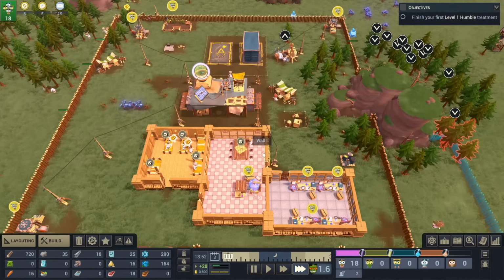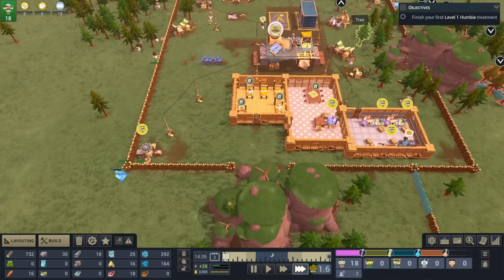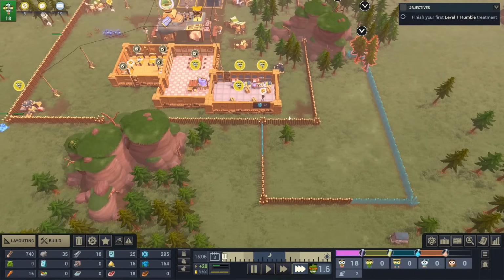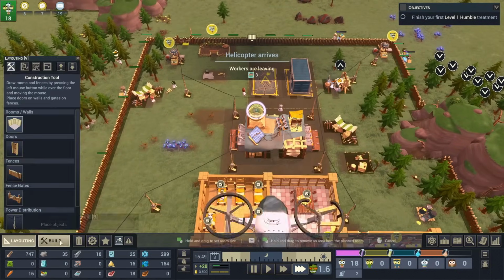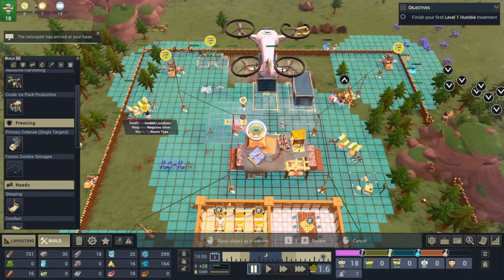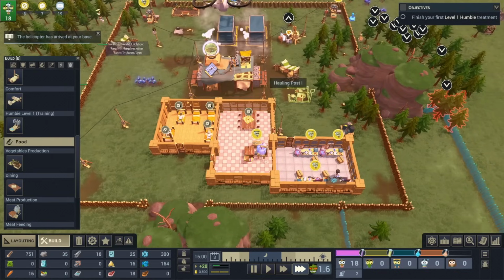We'll try again. Do we need a storage point? I don't think we need something specific. I think the haulers should be able to just get the job done, but maybe that's just wishful thinking. Anyway, workers are leaving, but they aren't being loaded into the place that they need to be loaded into. Location, cooling chamber applies cold storage. Yeah, I mean, we can't build that yet. Ugh, you know what? It doesn't matter. I'm not gonna sweat the small stuff.